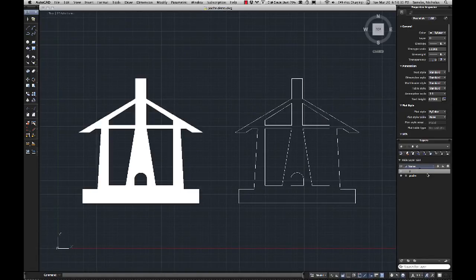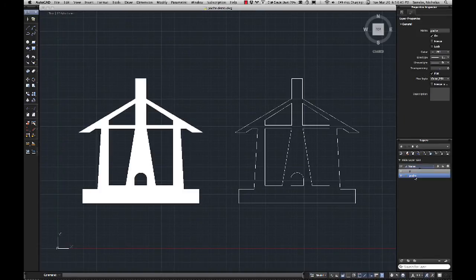The color of the poche is dependent upon the layer that you put it on. So if you want a gray poche or something, you might go in and make a layer for it, and assign that layer a certain color. Then that will give you a gray poche, and that's actually what I did there. So I made a new layer and changed the color.